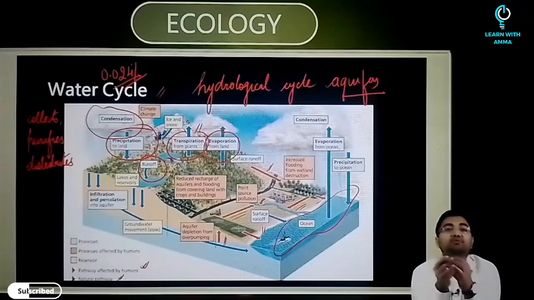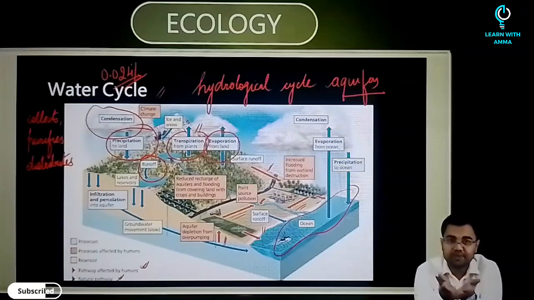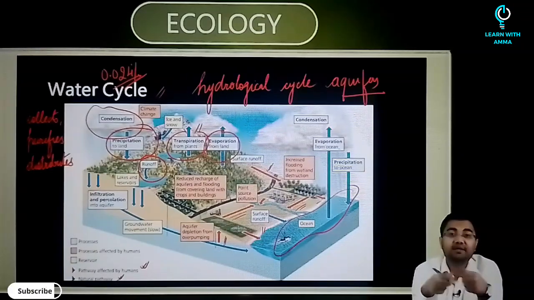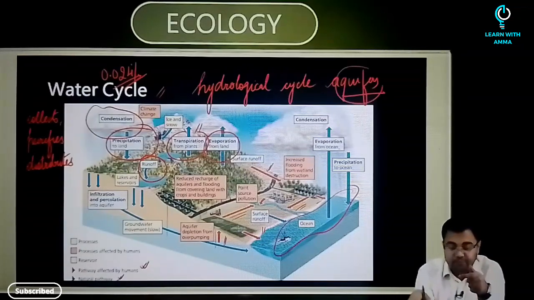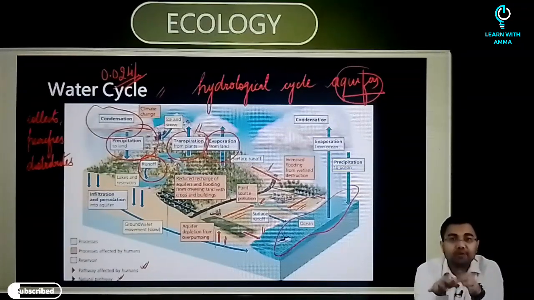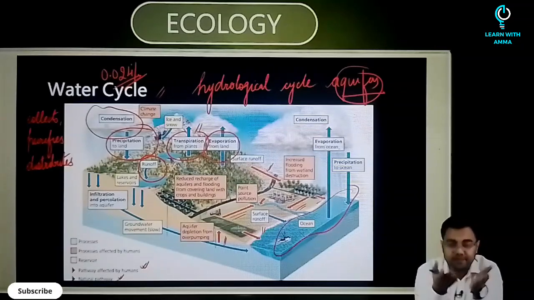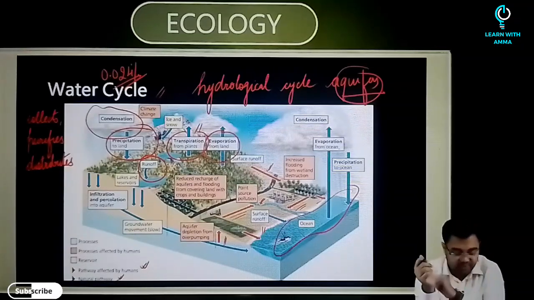First of all, by withdrawing a very large quantity of fresh water faster than it can be replaced. Then we also cover land with buildings and pavement, etc., which reduces the recharge of the aquifers. So by holding the water above the ground, we do not let it percolate. So this also increases the runoff, which in turn increases flooding, or it can lead to soil erosion. All these things can happen.